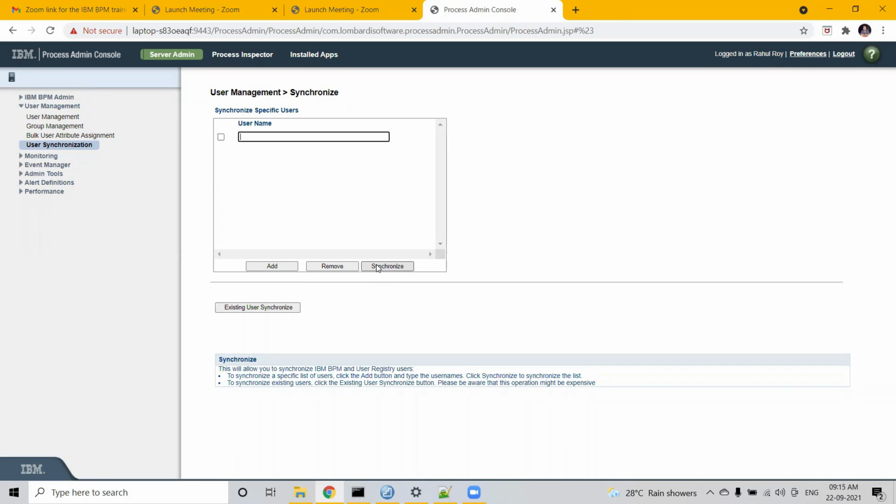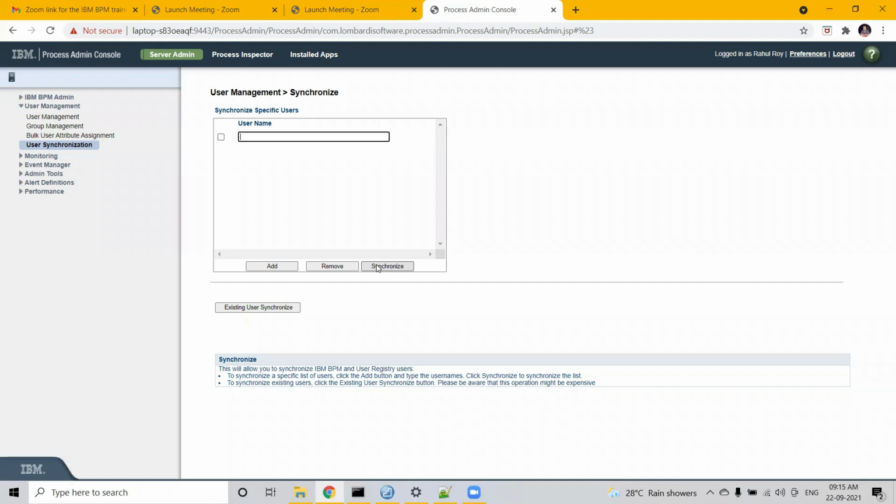Whenever this username matches with the employee directory, it synchronizes, and the user gets synchronized in the BPM database with complete details: email ID, employee ID, password, and everything gets synchronized automatically with the employee directory.